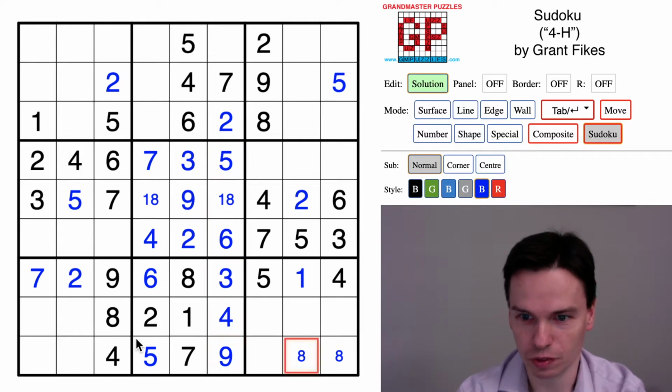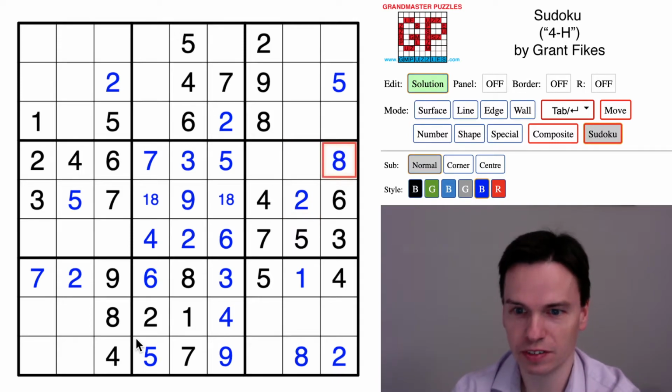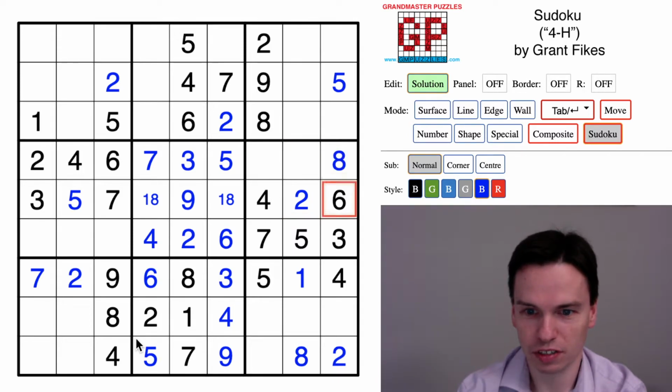I have just 1 2 to go, which is down here. That hit a note which was for an 8, so I'll just come back and look at 8 now and place another 8. None of these give me a next direction for an 8, so I'm going to look in this box I just placed a number in.